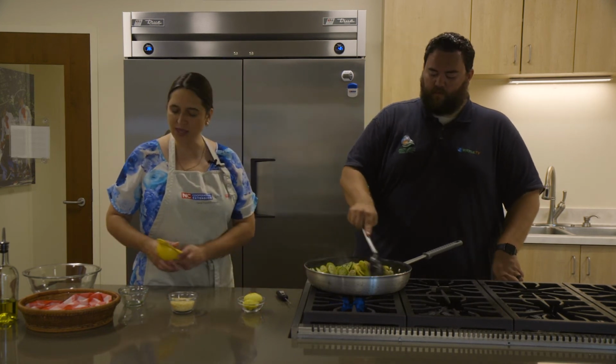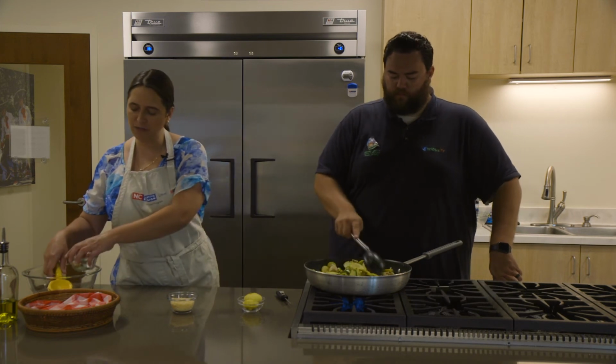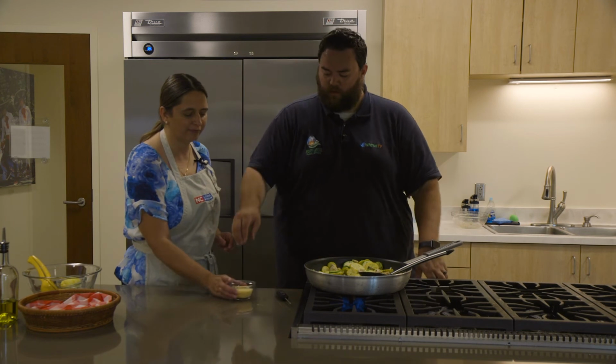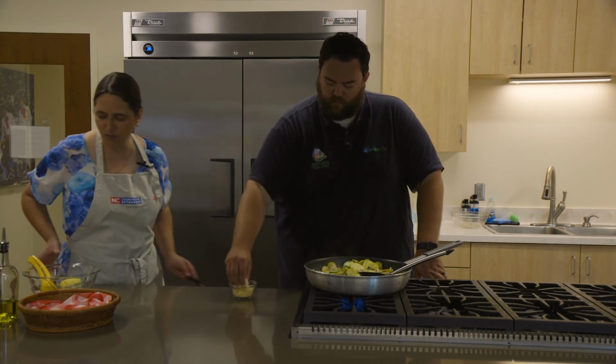So what if we add a little bit of the Parmesan, maybe half, and then we'll use the other half on top? I like it. Melt it down. We don't need this anymore.